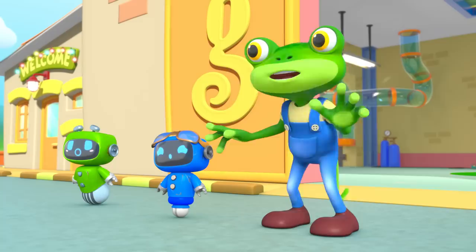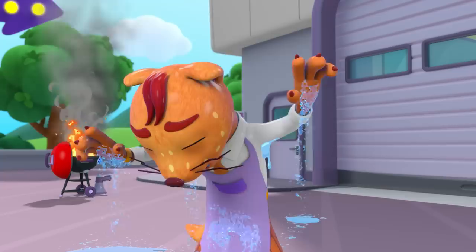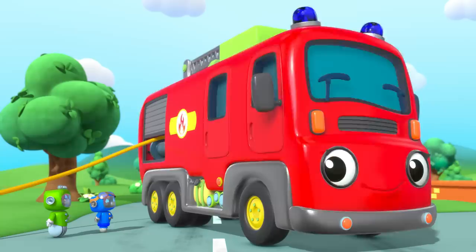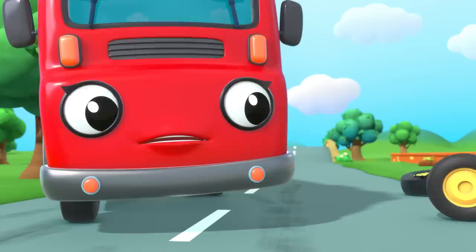Let's help fight that fire! Go, go, mechanicals! Save it! Hurry up! Hurry up! Ew! Oh, I'm soaked! Oops! Sorry! The hose won't reach! Great idea, Fiona! Let's use the fire extinguisher! I got you! Thank goodness everyone's safe! Great job, everyone! See you again soon!